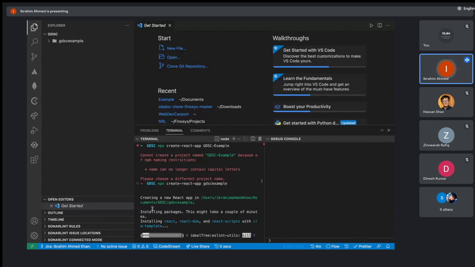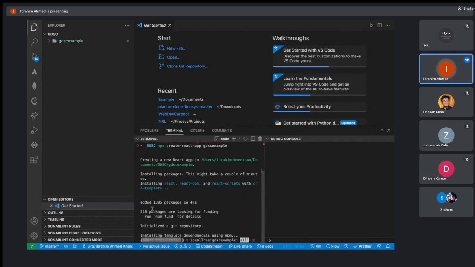It actually individually downloads the packages required within each folder that you place it in. So for example, if on the same machine you had 5 different folders, you can actually have different versions of React in each folder, because it installs the React library in each folder that you want to use. That's why it says that you're installing packages, because it replicates it. This is very useful if you have multiple versions of React, because you don't have to globally install it. It's going to be on every individual folder. So we're just going to wait for this to complete. Depending on your machine and your download speeds, it might take different times.